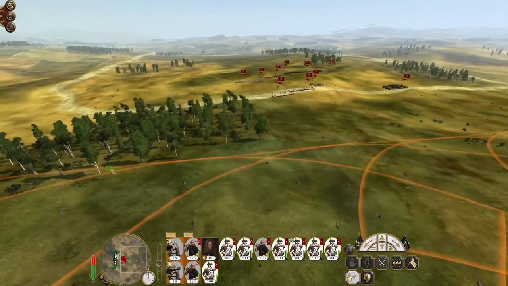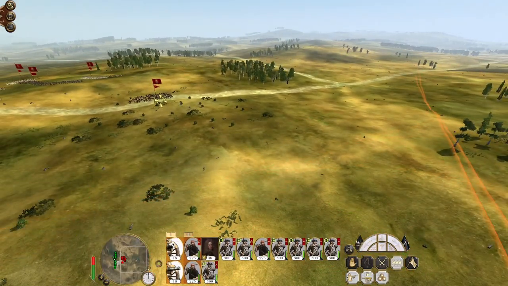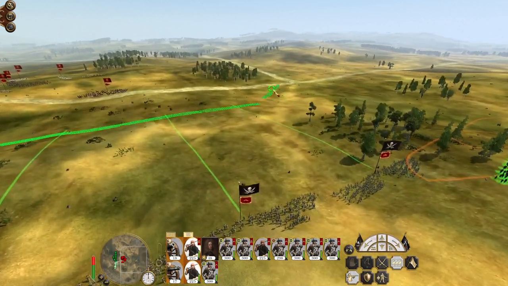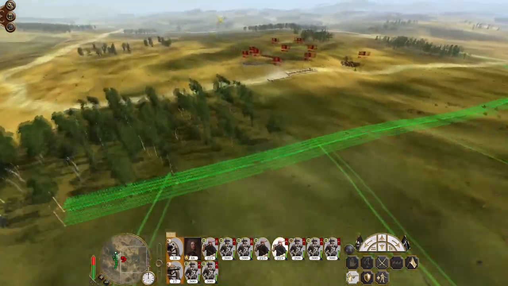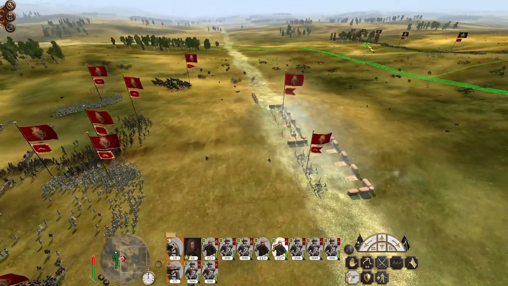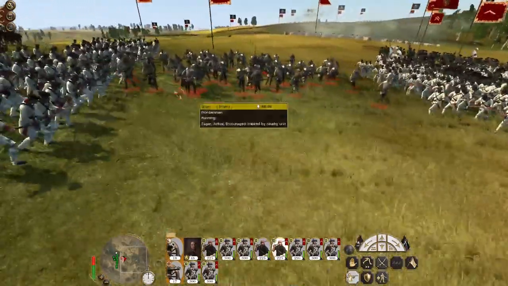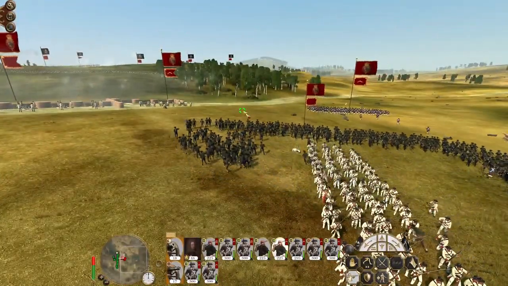Yeah, so they've deployed up. They do have cavalry. Actually, we're going to focus fire their cavalry with our artillery, because they are what have the possibility to do the most, not damage exactly, but slow us down. So the AI is freaking out trying to redeploy their armies. That's not going to work.